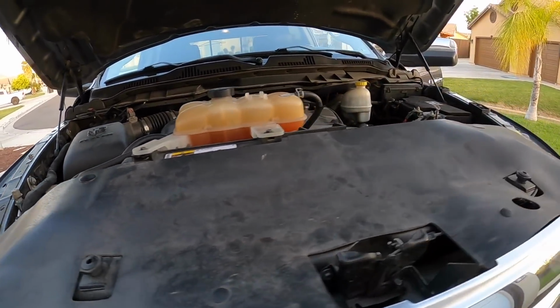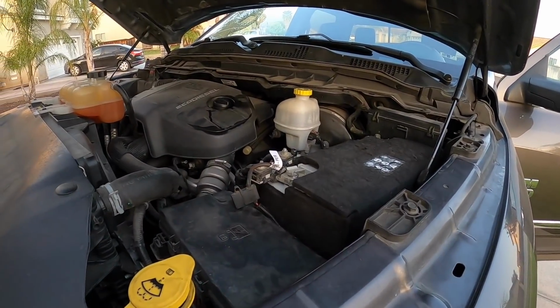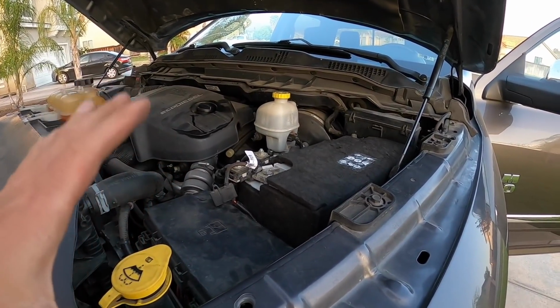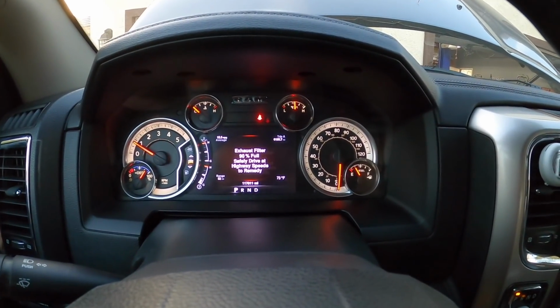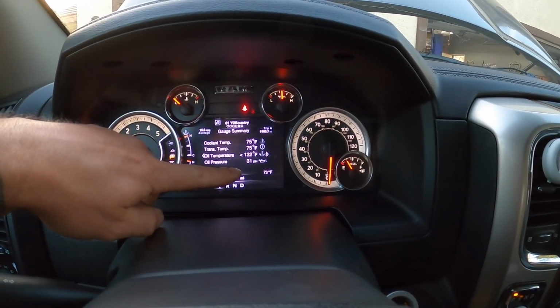So I'm gonna let it warm up, and maybe it might be as strange as just an electrical issue from that battery being so dead, but we'll let it get up to temperature, and then if it acts up, it's gonna act up then. So I'll show you guys what's going on here. Obviously it says that the filter needs to be cleaned out, but here's the oil pressure.